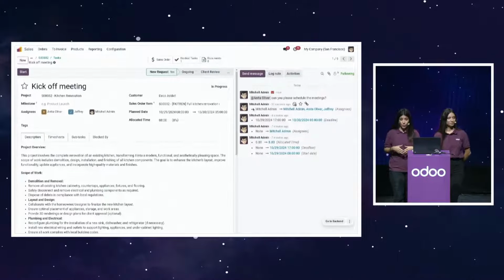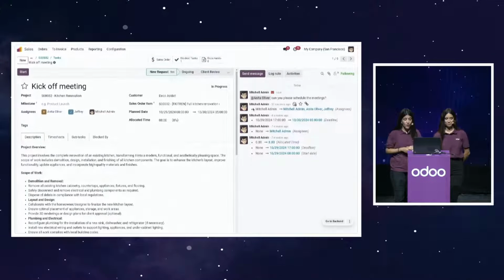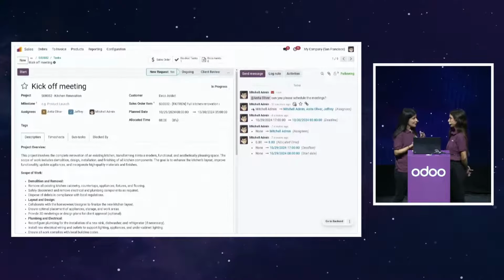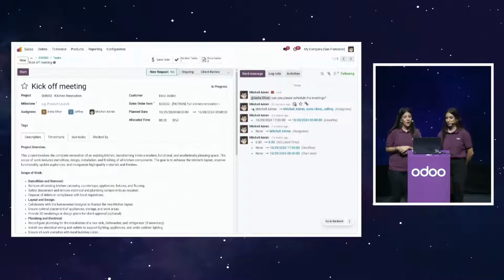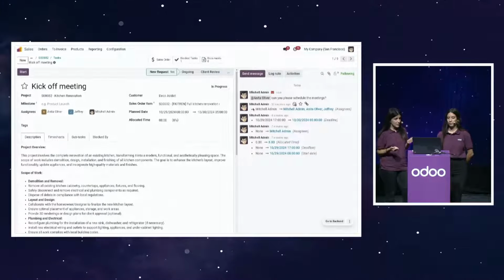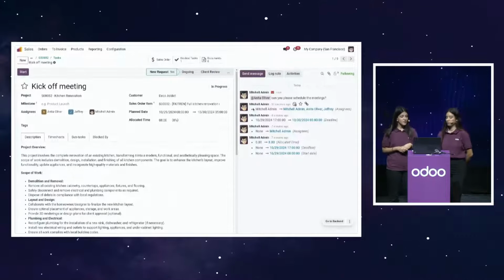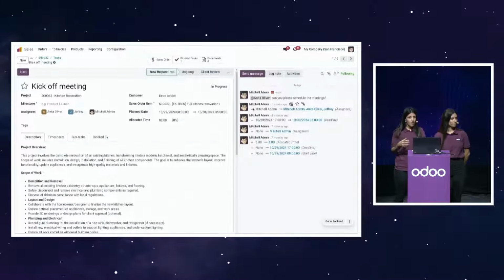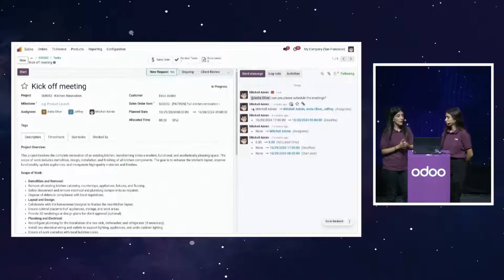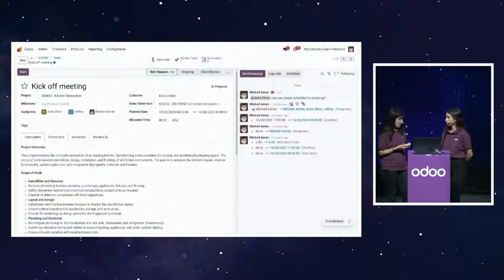Perfect, Barbara. I also agree with you that this allows you to have an efficient communication with your team, but also externally with your customers. Barbara, I have one more point that I would like you to show us. So Anita, one of our architects, explained to me that she normally uses a lot the Kanban view, and that she also creates normally some subtasks in order to have everything properly organized in her project.